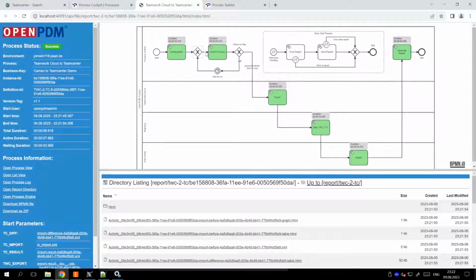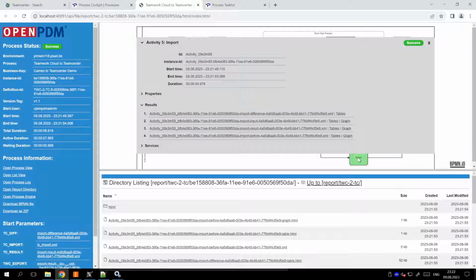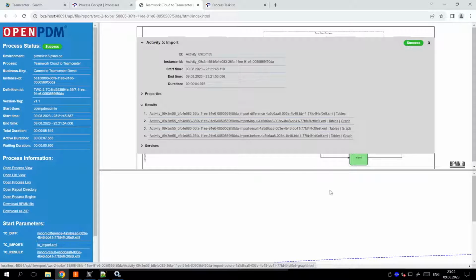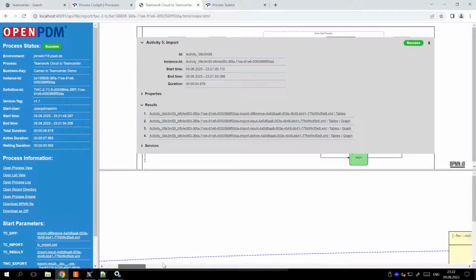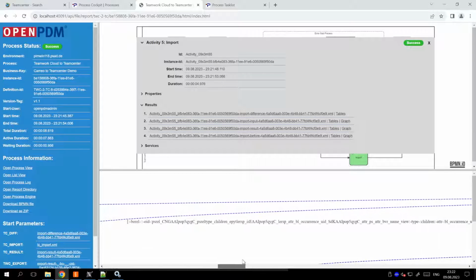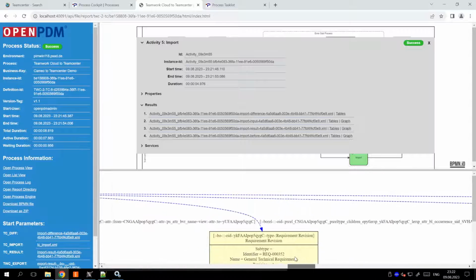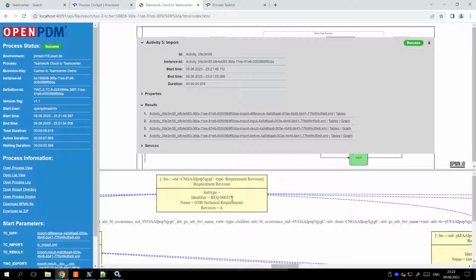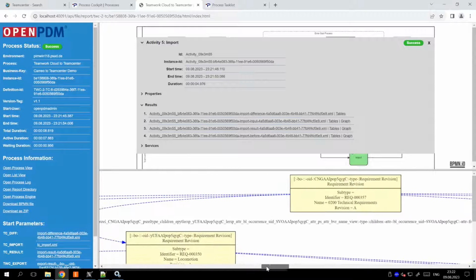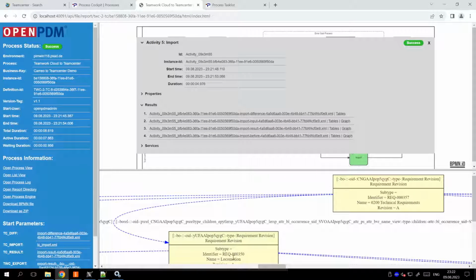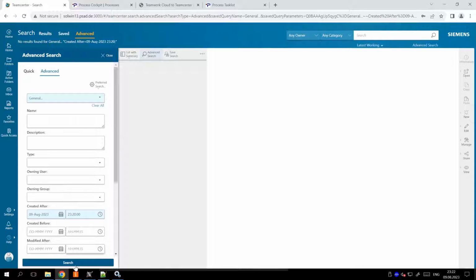And here you see each step within the process, how long it took, and you can bring up different reports, right? So it shows an export, a mapping, and an import. Looking at the import step, you can see the mapping before and after. We can take a look at different ways of formatting that data, like showing graphs of what the import data was. So you see that we've created these requirement revisions, which is the data type within Teamcenter of the requirement structure there, as well as the relationships that bind that requirement structure.